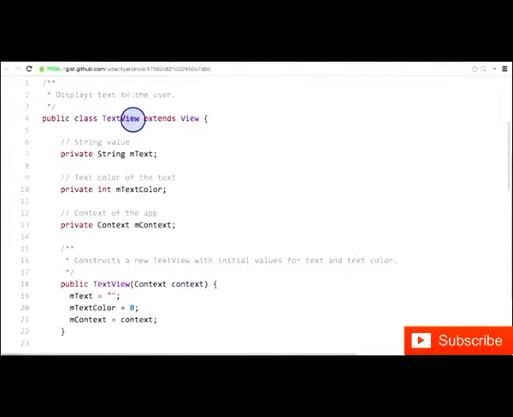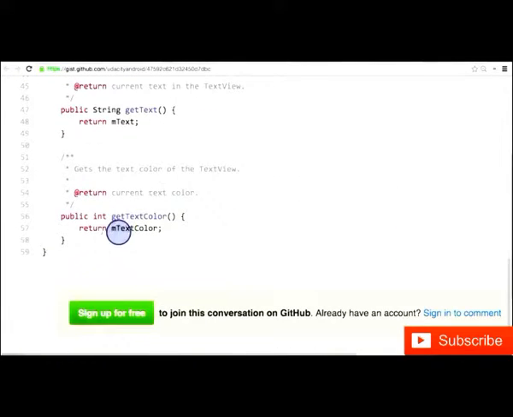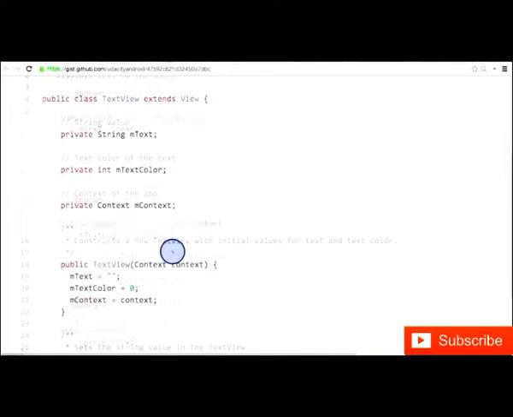Then we have the name of the class. The name of a class in Java starts with a capital letter and it's in camel case, so there's no spaces and a capitalized subsequent words. There's some other text here, but we'll look into that later. The important thing is we have an opening brace, and then at the bottom of the definition we have a closing brace. Now inside this TextView class, we have a bunch of variables here.